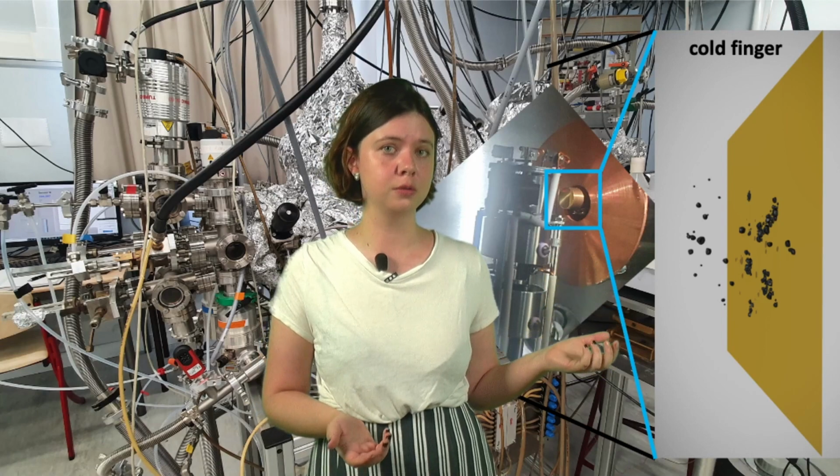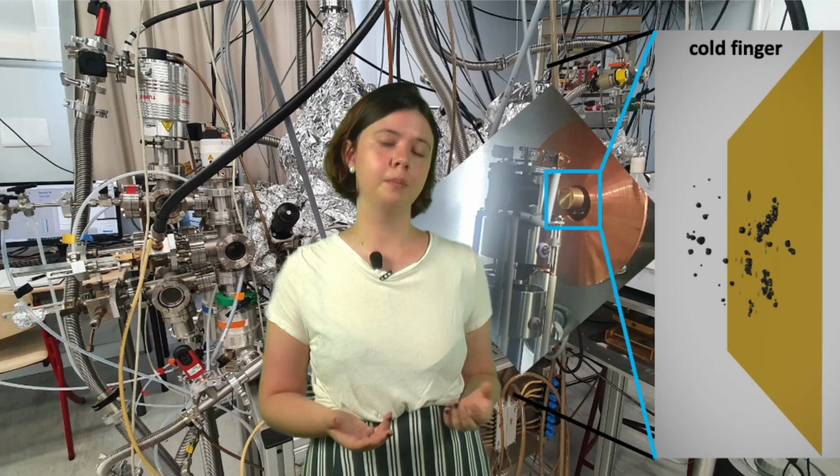Here we can see an instrument that is used to replicate interstellar ices. So, for example, we can inject water into this chamber, the water will enter the chamber and then collide with a part of the instrument that is called the cold finger. And why cold finger? Well, first it is the size of my fingertip, and second, this surface is kept at a really low temperature, as low as 10 Kelvin, which is just as low as the temperature at which we can find interstellar ices in space, like in molecular clouds. And using this device, we can understand more about the properties of interstellar ices and study them.